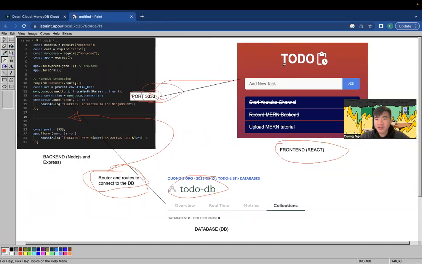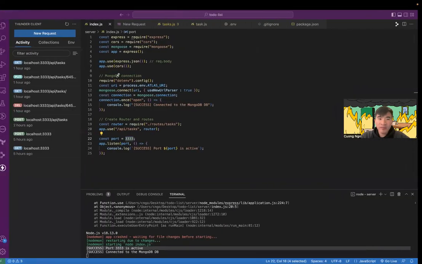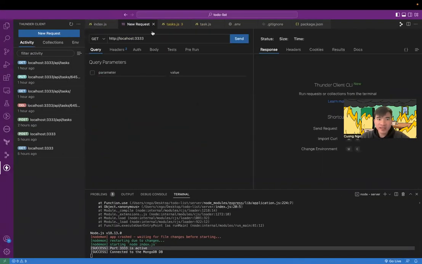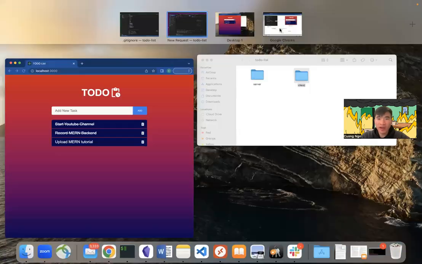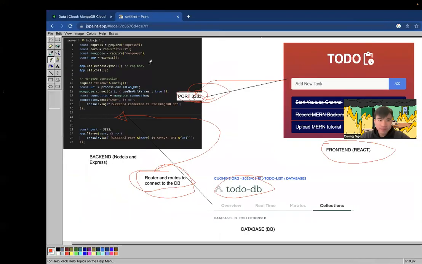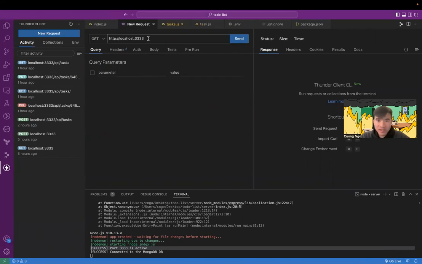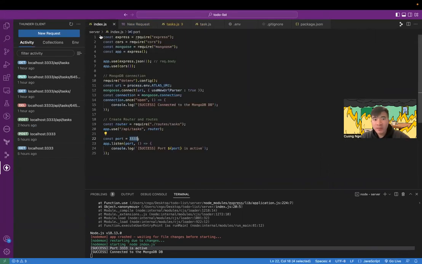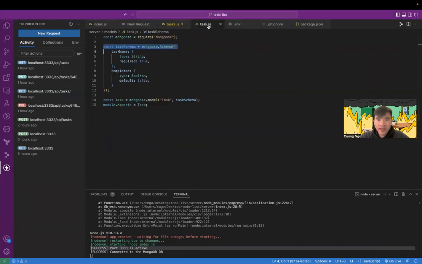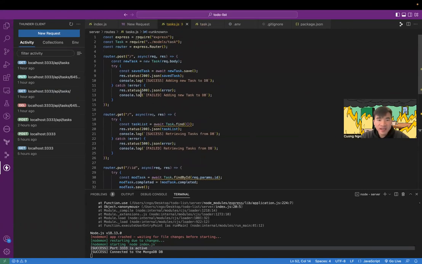So instead of our React front end, our Thunder Client this time will be our front end, okay? So we just connected to port 3333, but we need to connect to the router as well. And as you can see, we have defined in our router, tasks.js.